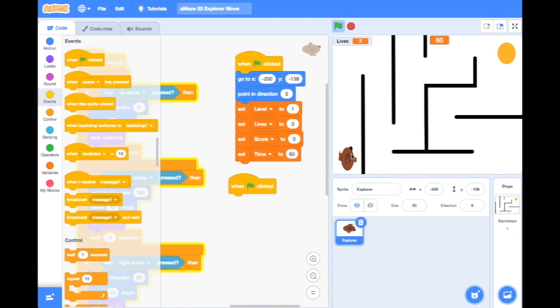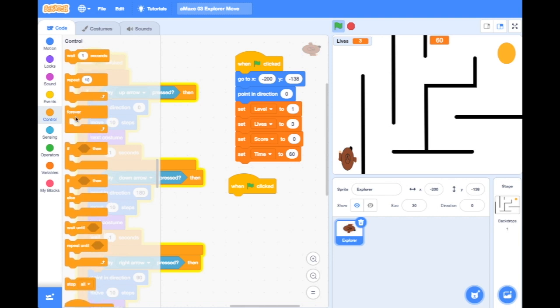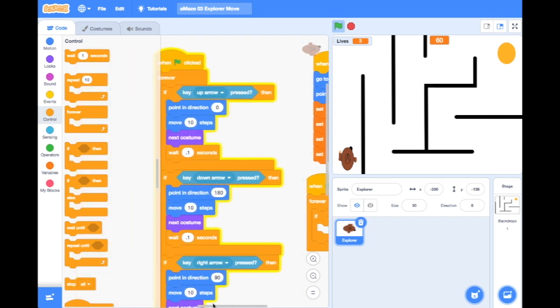We want this bit of code to run all the way through our game. We want it to constantly be checking if our explorer is touching the wall of the maze. So we're going to have a forever loop in. Now, because we're using selection, we need our condition, so if something, then do this. Now, we don't need the else version, because if he's not touching the wall, we just want him to carry on as normal. So we're going to leave the if, then, else, and we're going to just use the if and then, just like we did when we were programming the movement, if, then.